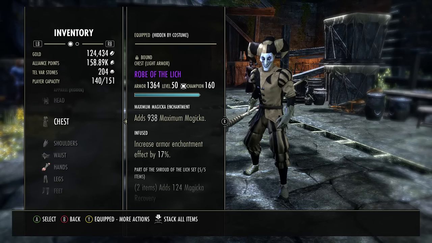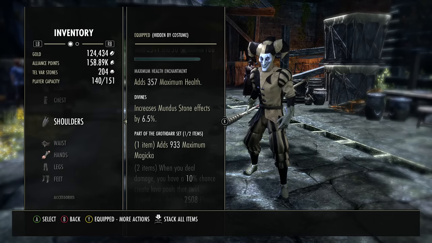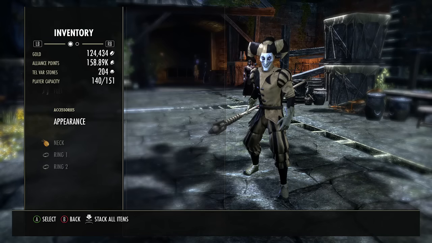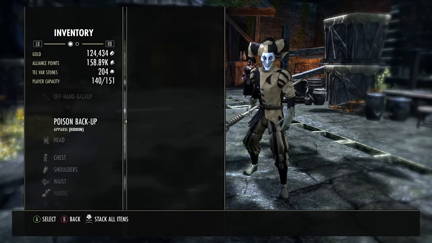Mulligan of Guys, Robe of the Lich. We're running a 5-piece Lich, and then we're gonna do 1 Grothgar shoulder as well, Max Magicka. Then we're gonna do 3 Willpower, all Arcane, all spell damage. Okay, guys, now let me go over this in depth a little bit.